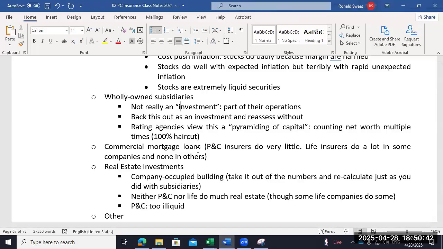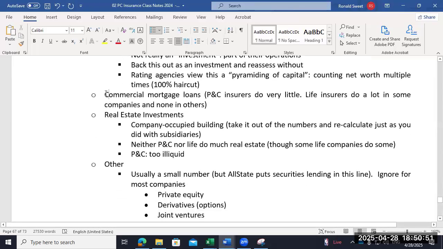That's more of a legal construct to get around the regulations. I wish I could show you Schedule Y for Walmart and Costco. I don't think you're going to see that many pages of companies. I really think it's banks and insurance companies that do that kind of thing. They don't do much commercial mortgages. Life insurers do a lot more of that.